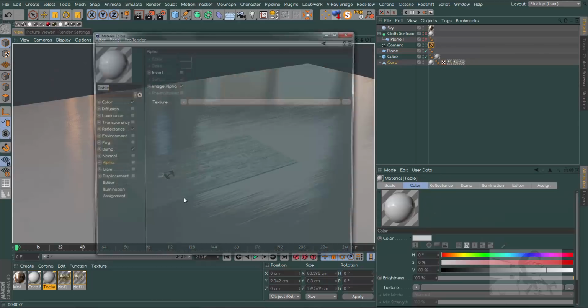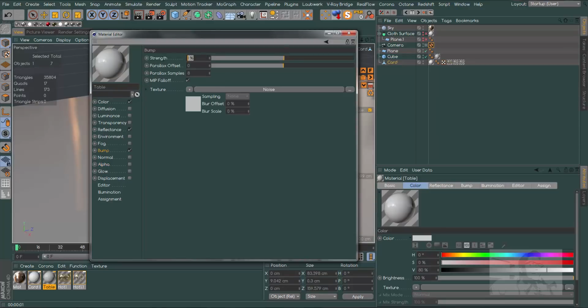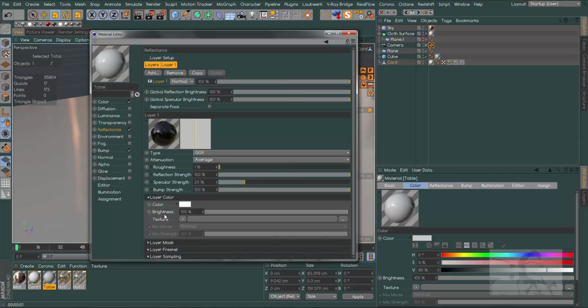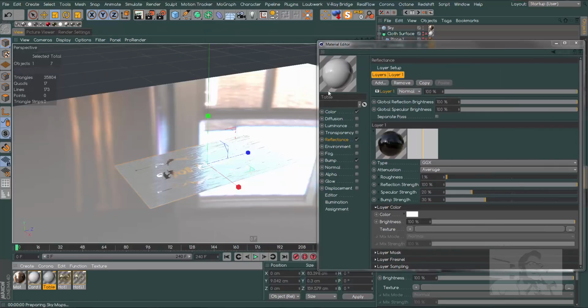In our table, our bump just 0.5%. Here, 0.5%. In Reflectance Channel, let's get down our bump strength, something like this, and let's see again.